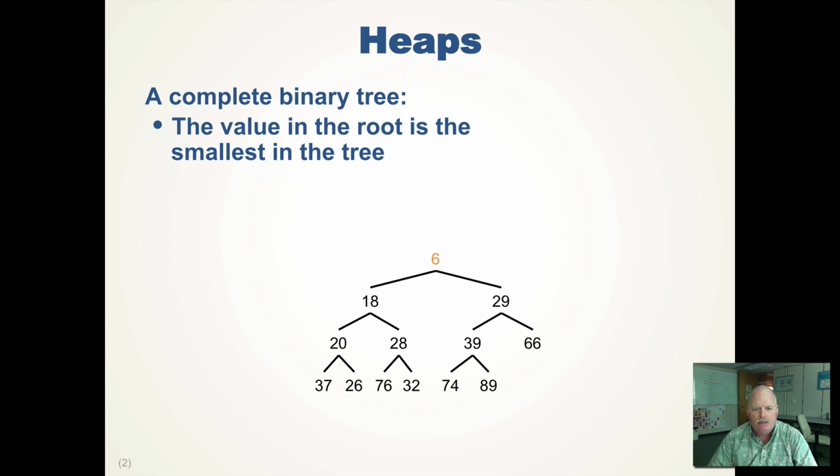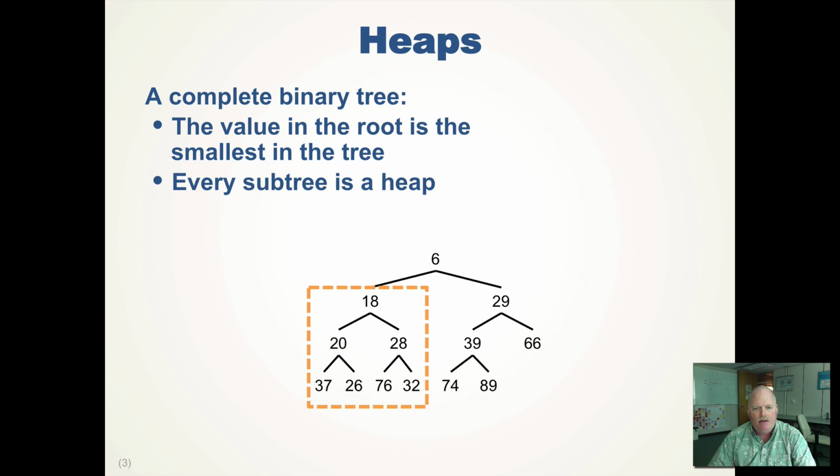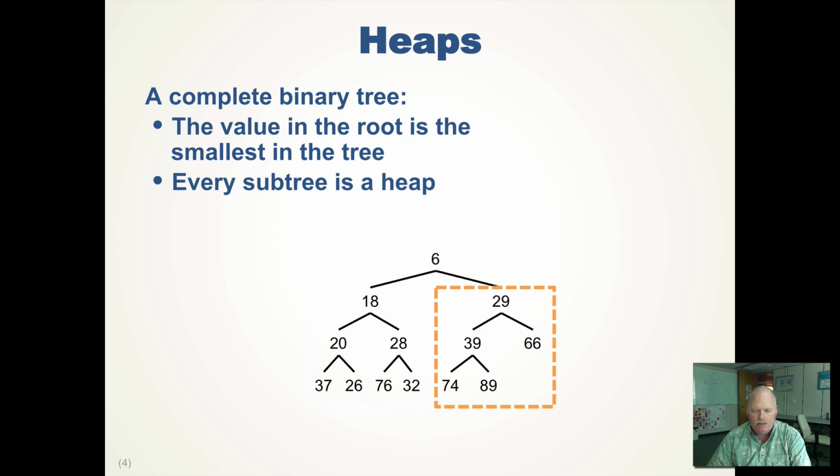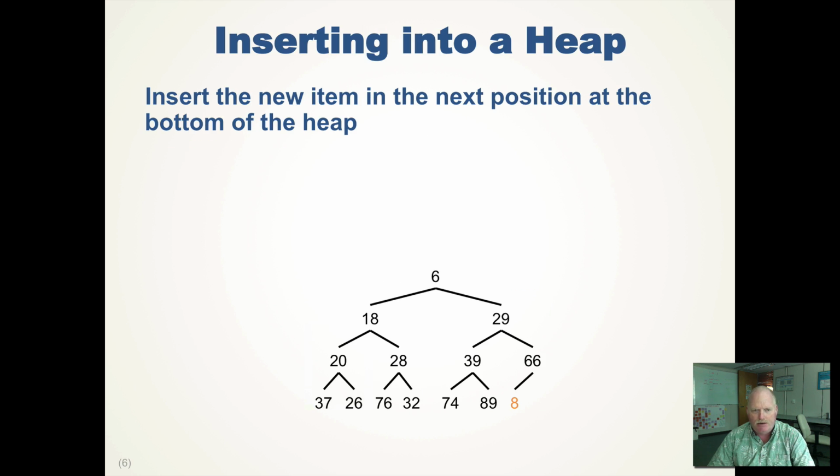Heaps are basically a complete binary tree whose root value is the smallest value in the tree. So you can see a heap here where we have a complete binary tree. All the height minus 1 rows are full, and everything is shifted to the left as you insert into the tree. And every subtree of the tree is a heap itself. So again, the left subtree, 18 is smaller, right subtree, 29 is the smallest value in there, etc., etc.